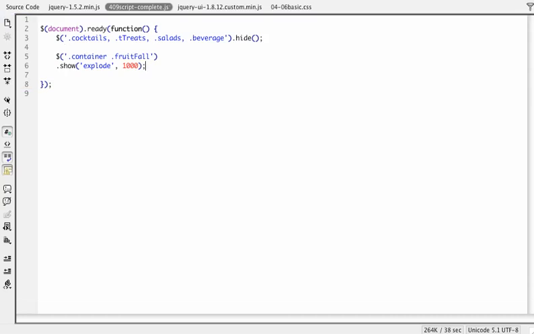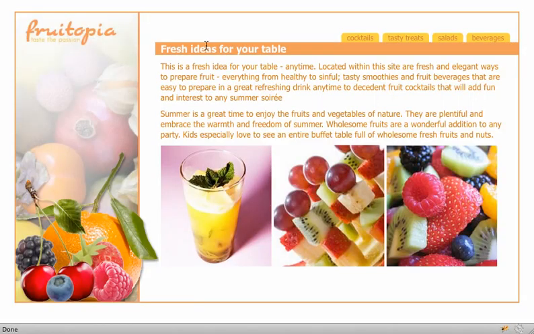And if we go into our browser and refresh the page, you can see that every time I refresh the page, this fruit image now kind of implodes together. I have it showing, so it is exploding into view. You could also add hide if you wanted it to disappear and it would explode to get out of the view.